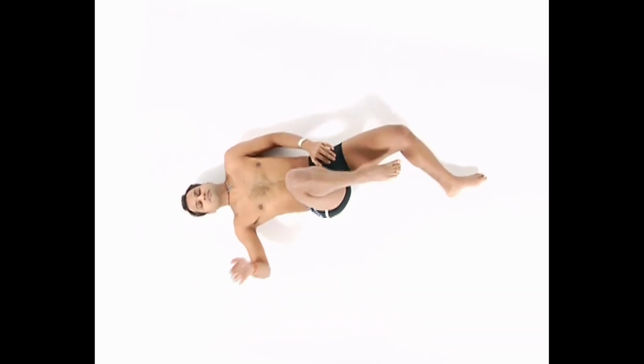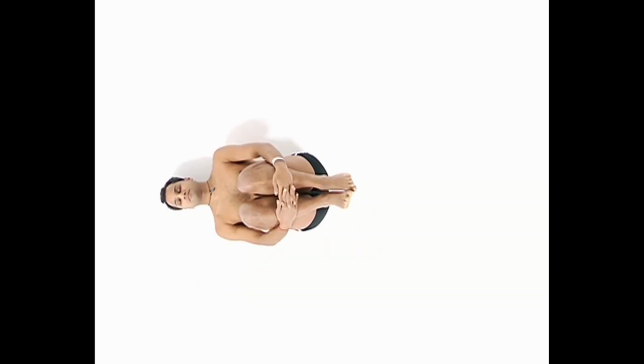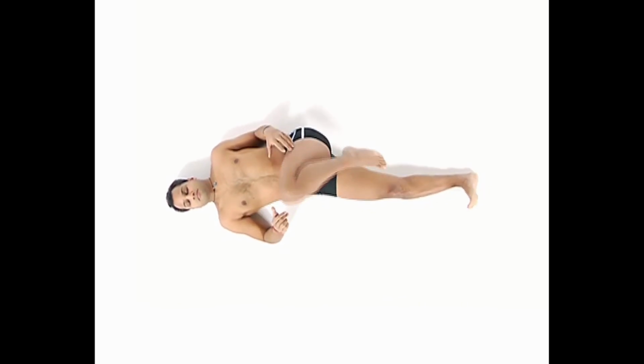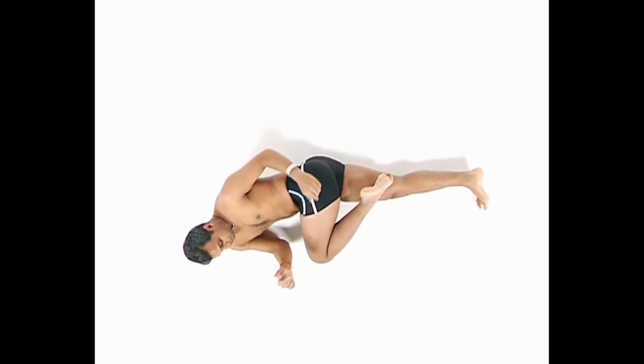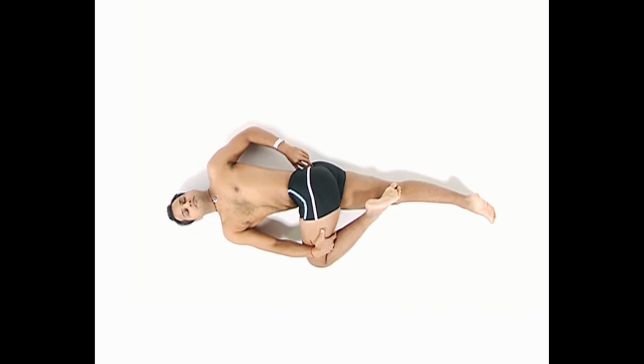Slowly come out of it. Knees into your chest. Right leg straight, posting your right leg flat onto the floor. Left knee to the right, rolling to your right side. Right hand on top of your left knee.